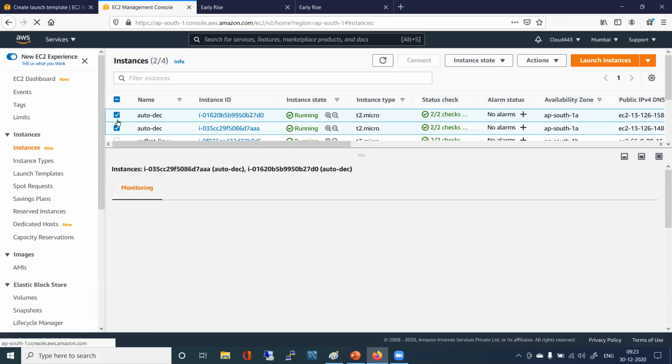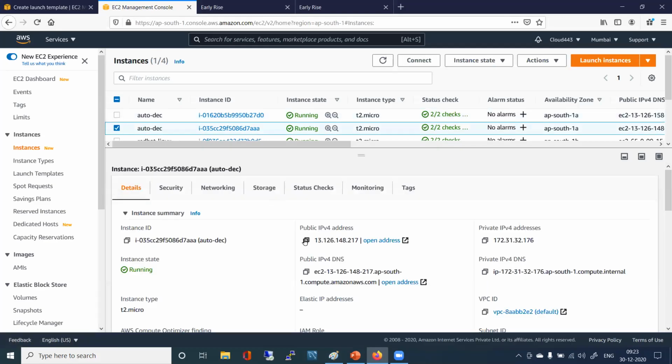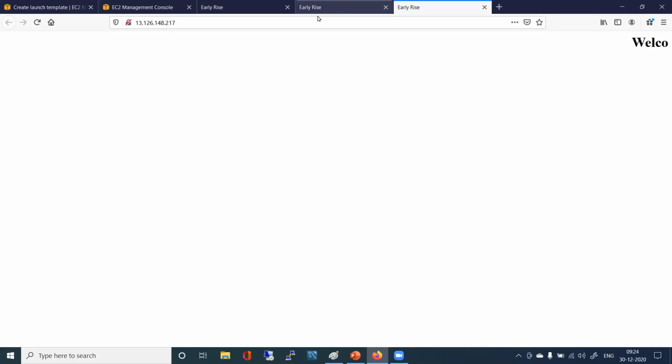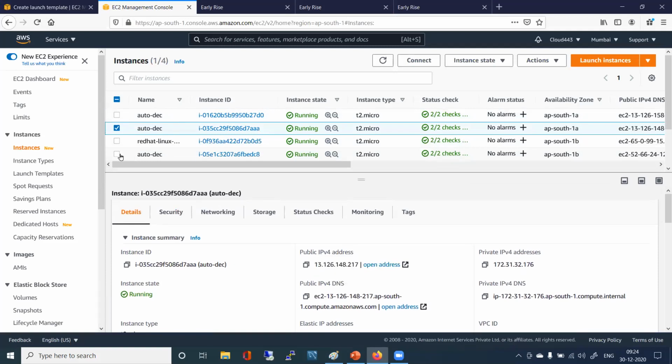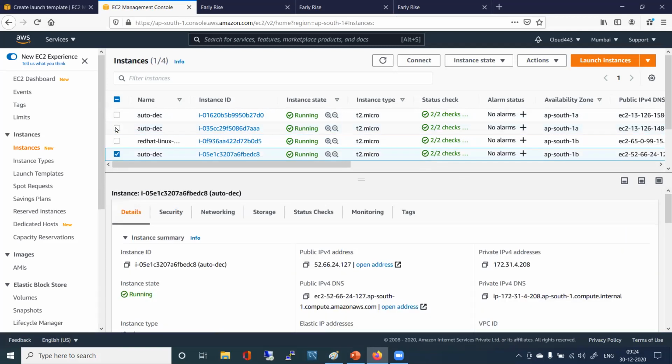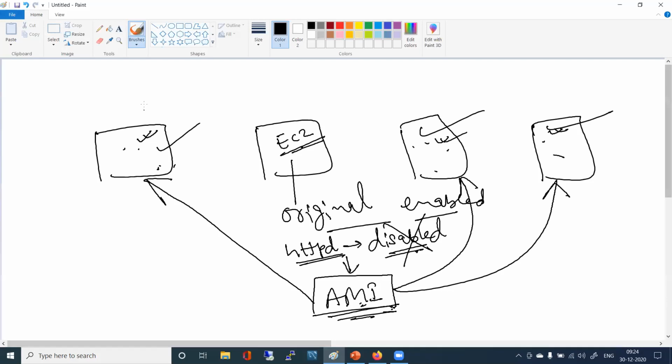Now I take some other instance's IP address, copy that, and go there. I run that, and it runs here. Accordingly, I go to the last instance, take its IP address, and try it. It runs here as well. So what I have tested so far is from all these instances, we have tested our website, and the website is running everywhere.